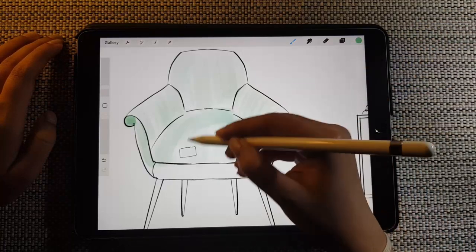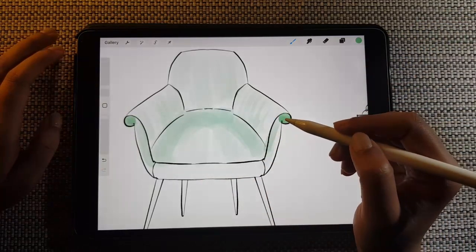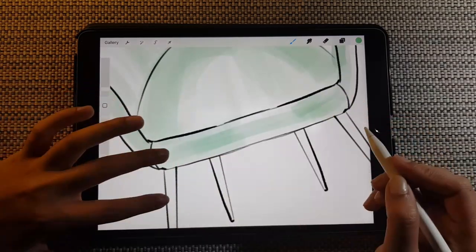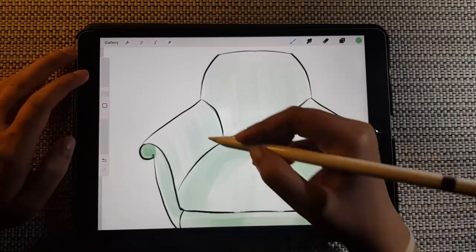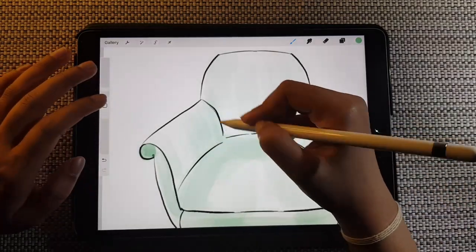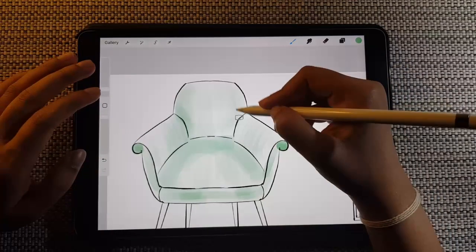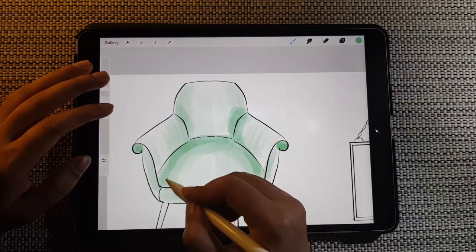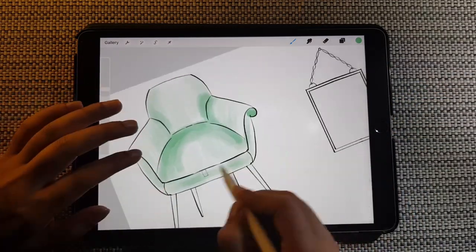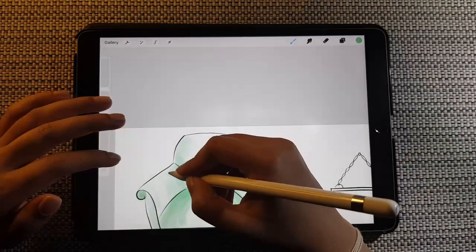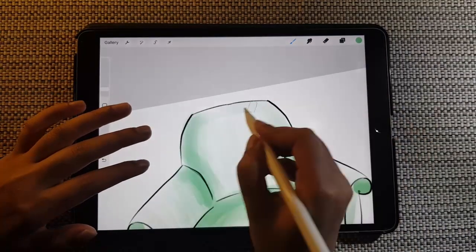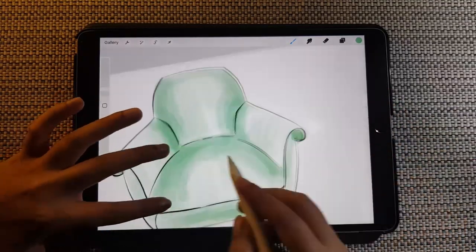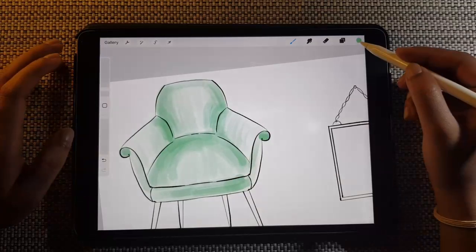So yeah, you can use it for creating mood boards, or any kind of university presentations, like I usually say. But yeah, it is very, very handy. I was able to do this set of sketches within maybe 15 minutes. Just use the flat brush pen and highlight all the corners.